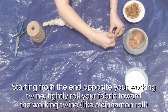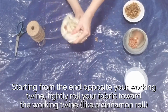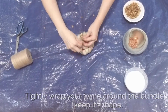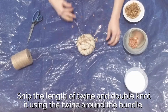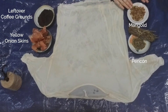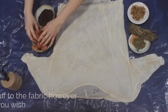Starting from the top of the fabric where we tied on, tightly roll your fabric toward the working thread like a cinnamon roll. Be sure to keep the long tail of the twine free to tie off at the end. Tightly wrap the twine to keep the shape of the roll and tie off with a double knot. Add a few more extra pieces of dye stuff and you're all set. For this shirt, I'll be using edible marigold, edible pericon flowers, yellow onion skins, and leftover coffee grounds.